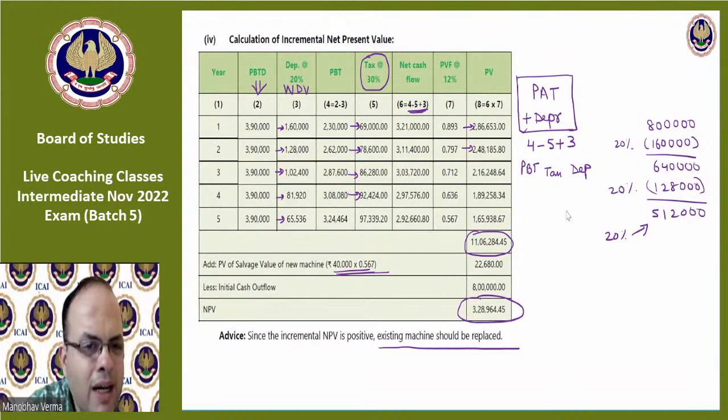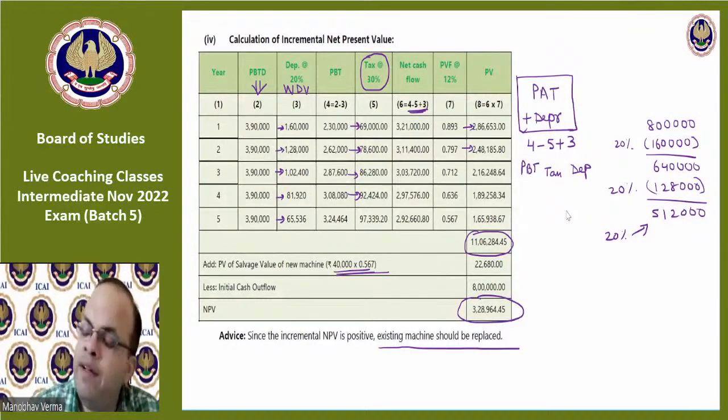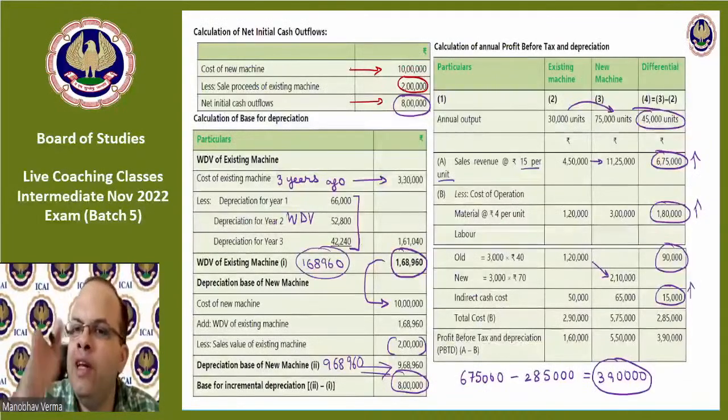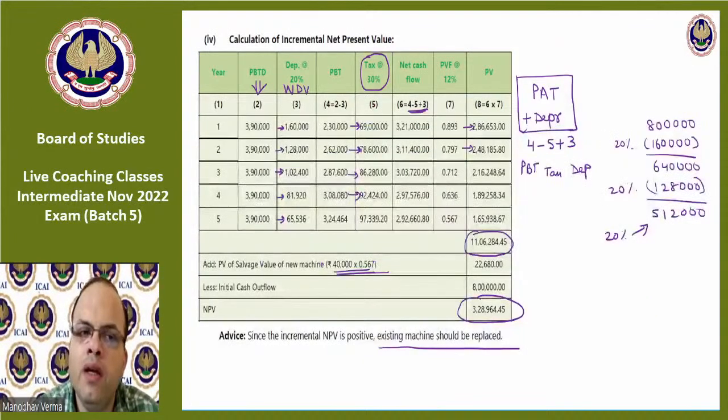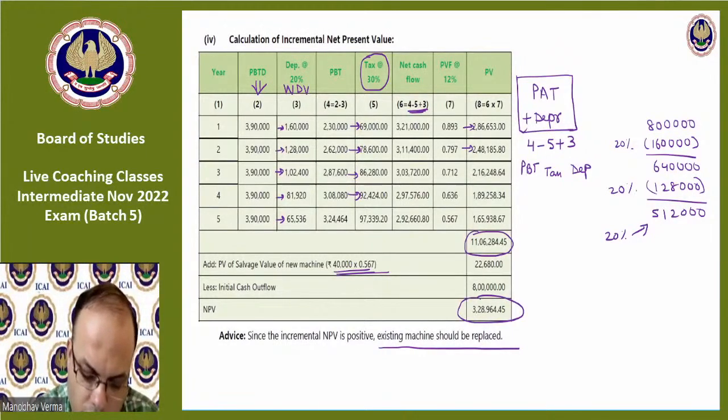Khushi says incremental NPV is not clear. Why, Khushi? We discussed now, everything is incremental. If you see the last slide, even the revenue is incremental, cost is incremental, depreciation is also incremental, the initial cash outflow is also incremental. Everything is basically calculated on the basis of incremental stage. Khushi, I hope it's good now.